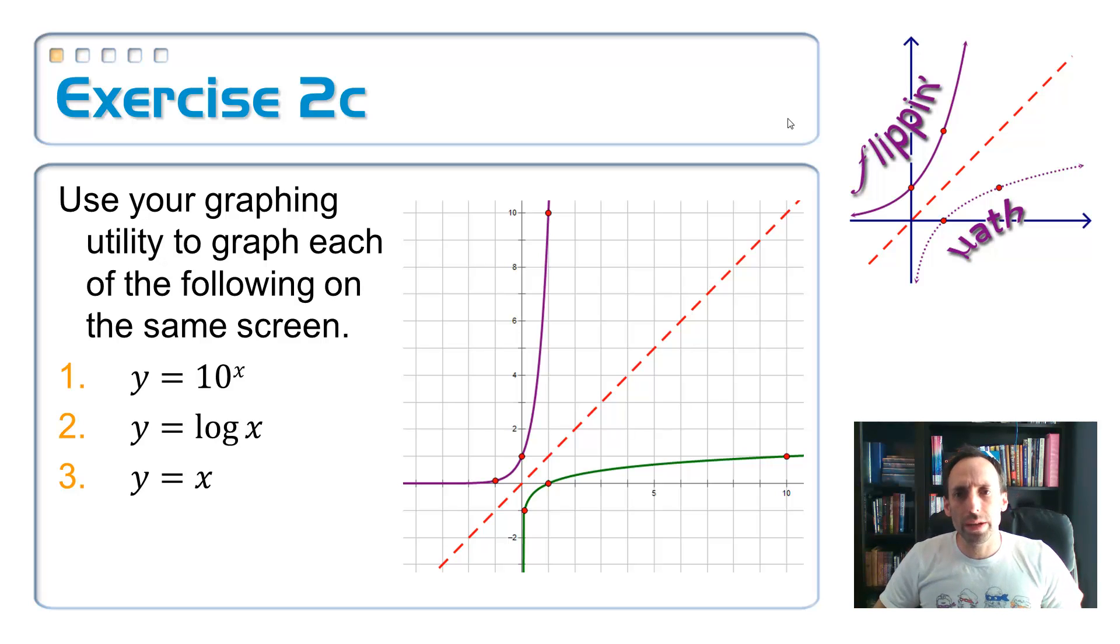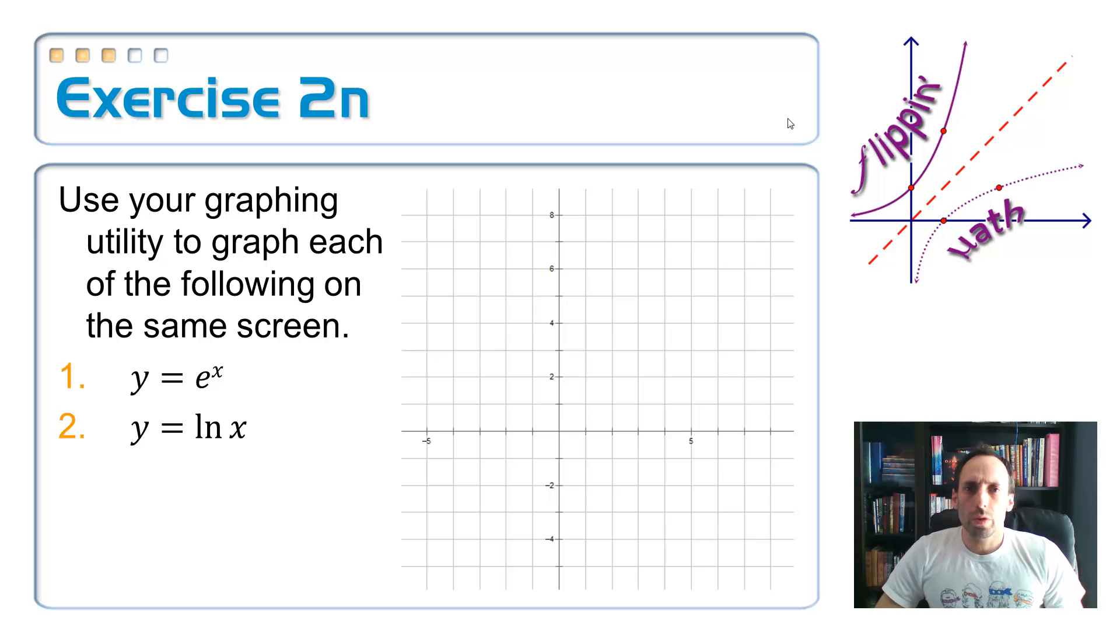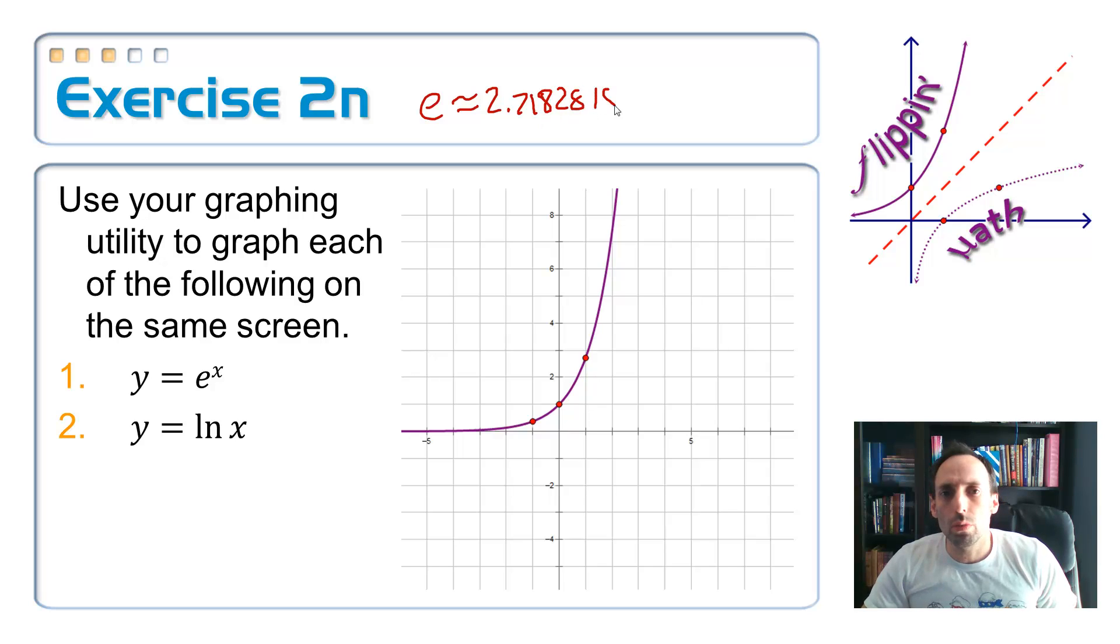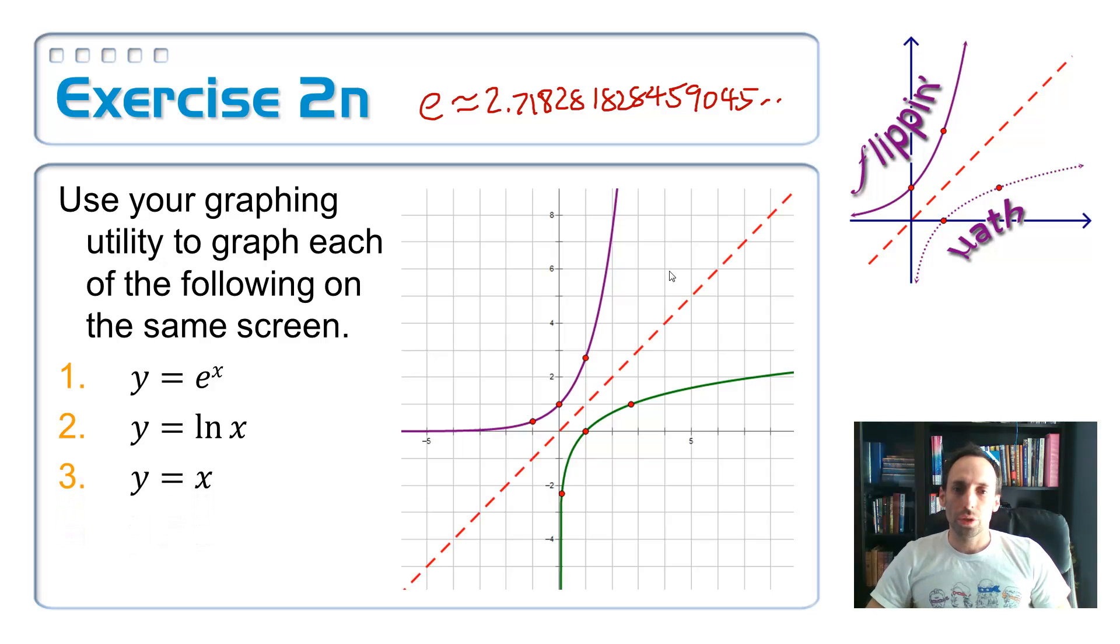Let's look at this again with just a different base. So you don't have to type this one. I'll just do this one with you. But you can look for these keys on your calculator if you wish. So the first one is y equals e to the x. So this is just powers of that e number. Remember, e is about 2.718281828459045... Anyway, so powers of e. And then, on the second one, let's go ahead and graph the natural log, ln is natural log of x. And look at those two graphs. Those two graphs also look like they are inverses of each other. So if I throw in the line y equals x, I can see that those things are reflections of each other. So there you go. Those things are inverses.